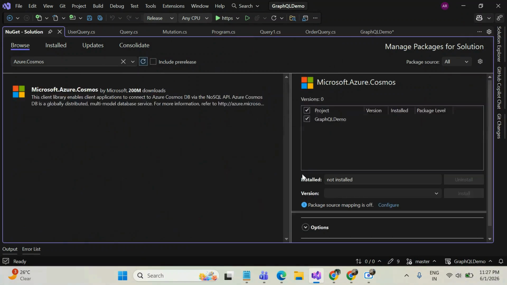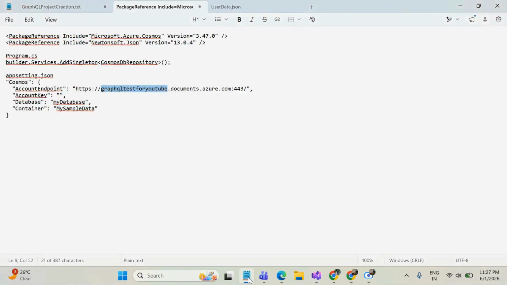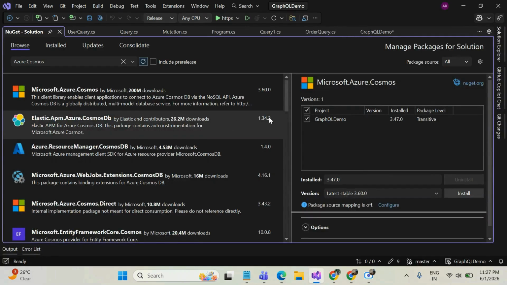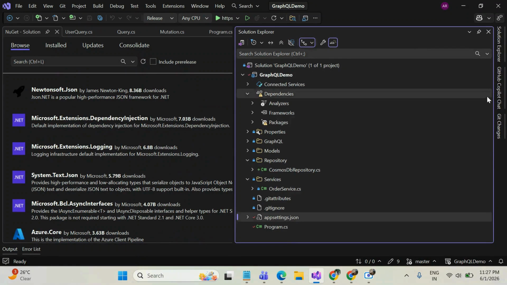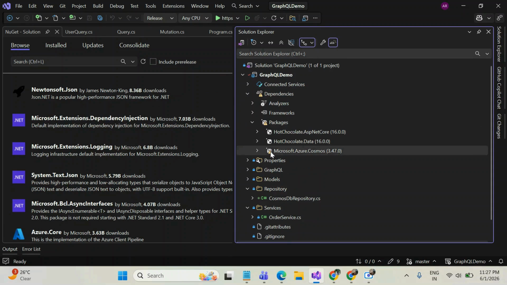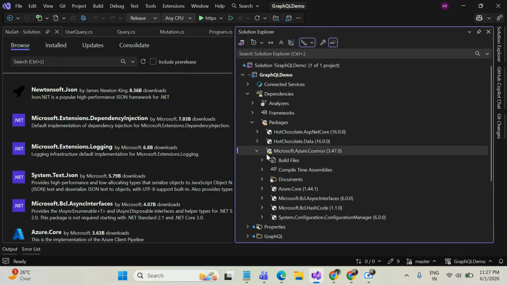Let it refresh, okay. The other package is this Newtonsoft.Json, okay. It might be possible that in your system it will not be required, based on the .NET version, okay. In some of the .NET versions, it might not be required, because I installed this actually, because after installing this one, I was getting some error, okay. Even this time I am seeing some warning. Let me do one thing, let me build it, okay.